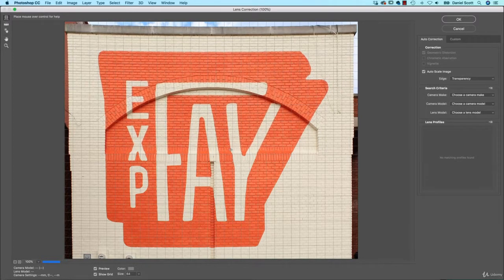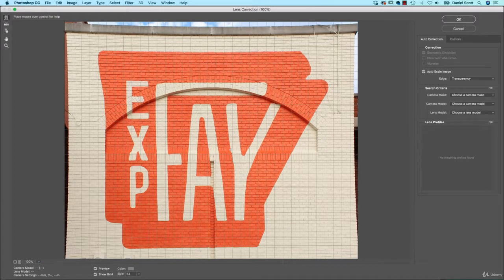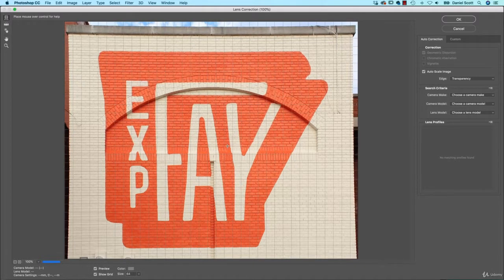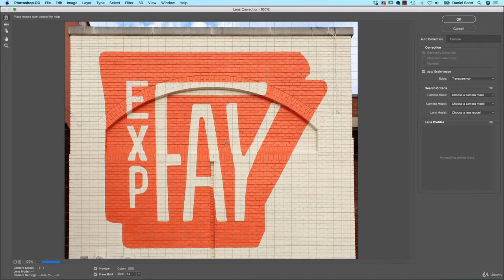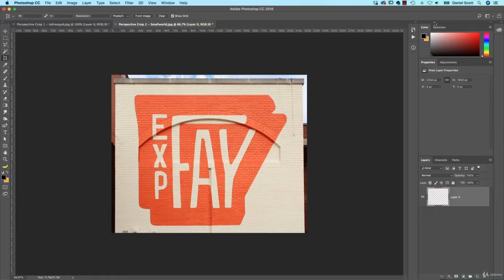So I'm dragging out. You can see it's going the other way, so I'm going to drag it back. I'm holding my mouse down the whole time, in little steps, and I'm trying to match the grid. It was bowing out. Now, slowly but surely, you can see I've got a nice straight edge there, a little bit off over here, and that's my fault for not spending a bit more time with the perspective crop. I just clicked around the outside. I could fix that now by clicking around the edges again, but being a lot straighter around here.